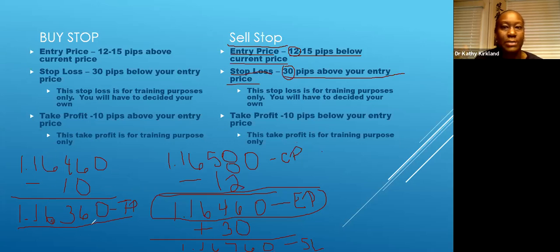have your buy stop and sell stop set. Once it hits your entry price, then it will keep moving until it hits your stop loss or your take profit in the market, depending on how the market moves. And when it hits your take profit or your stop loss, it will then take you out of the trade. Okay. Let's move on.